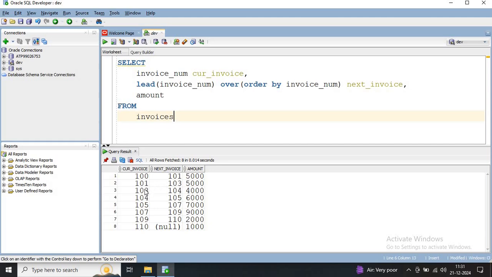Again, for the third row, the current invoice 103 and the next invoice 104. For fourth row, 104, 105. For fifth row, 105. It should be 106, but it is 107. That means 106 is missing. So, using the lead function, we can identify if the gap between this current row and the next row is greater than 1.